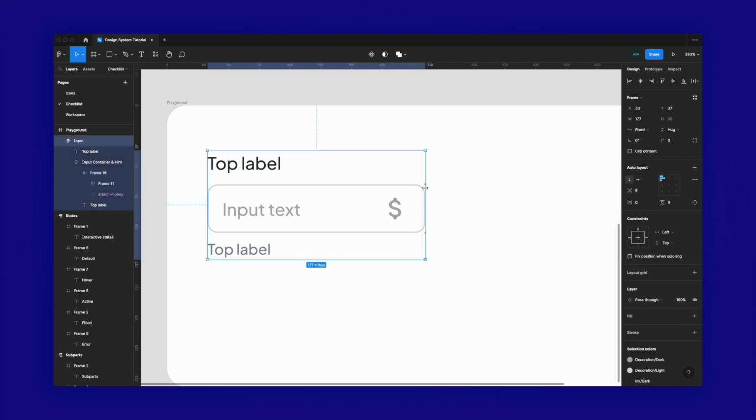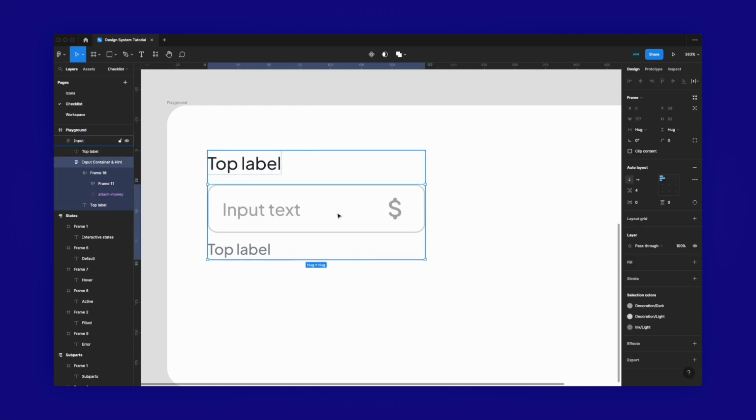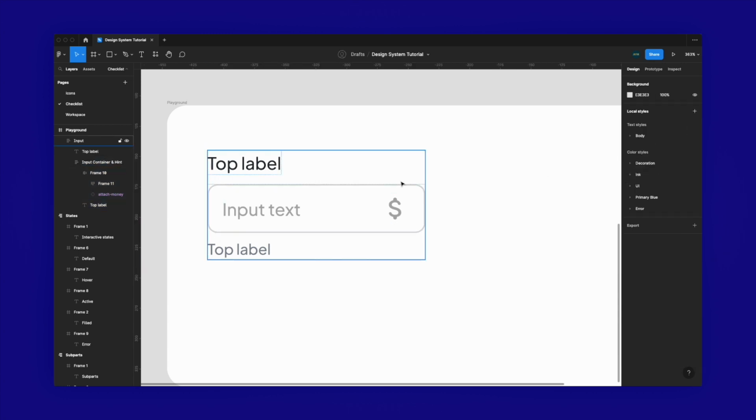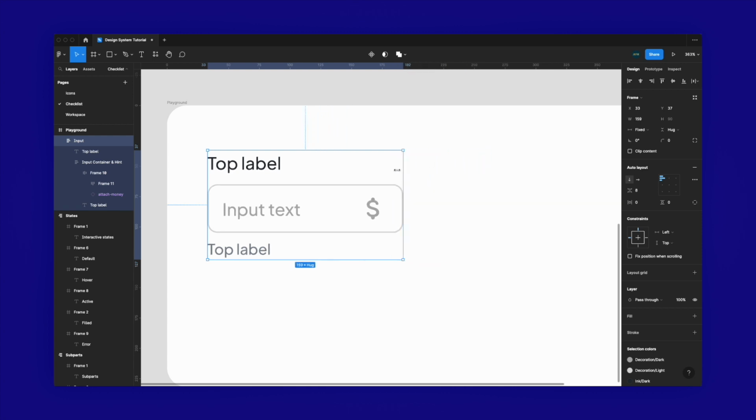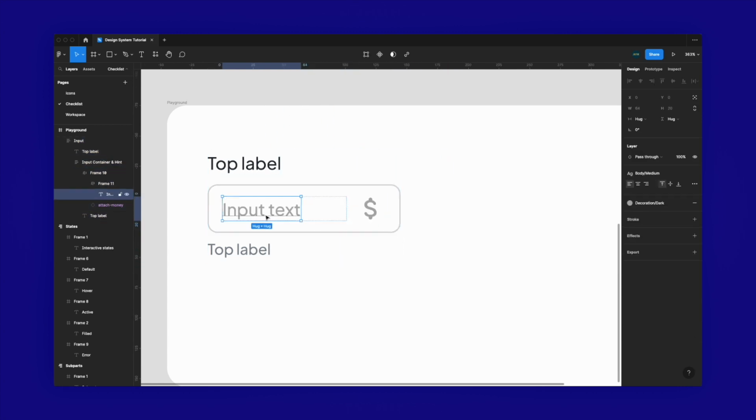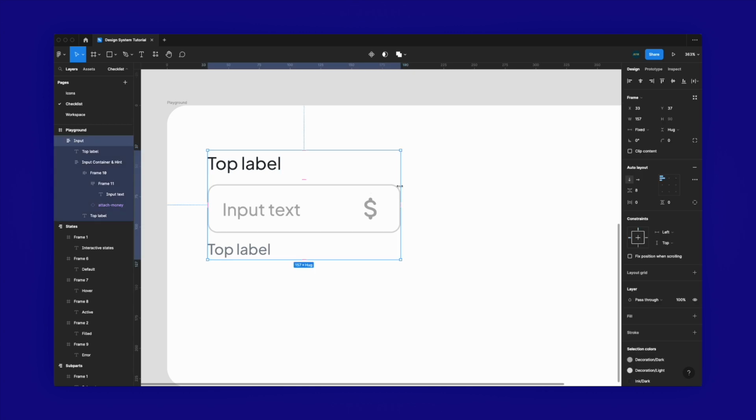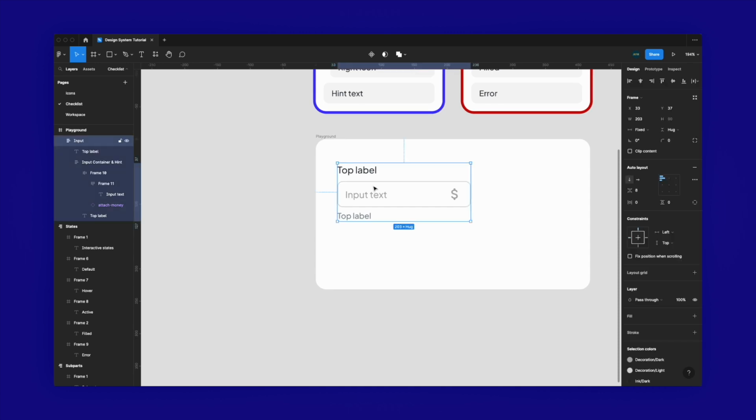I'll just reshape this. The next thing we want to do is make sure everything's set to fill. We want the parent container to be fixed, but everything inside it should be set to fill. So this should be set to fill, this should be set to fill. And that means if we modify the parent container, everything's just going to fill up the max width. Everything's going to fill the parent container, so it's nice and easy to resize. And make sure the text is also set to fill container. The text should also wrap, yep. And that's how we want it to behave. So we've pretty much now got this basic default text input looking pretty decent.